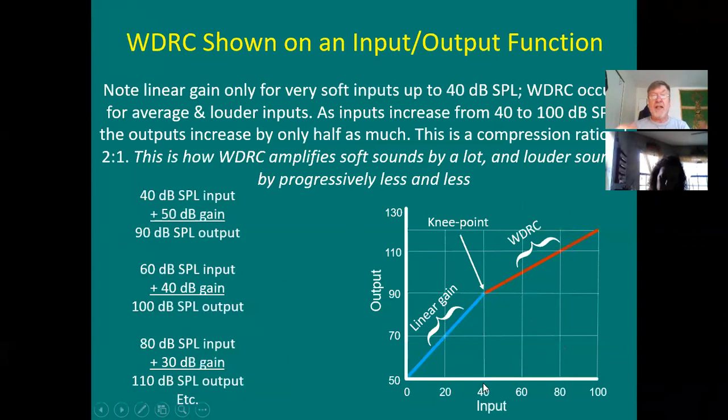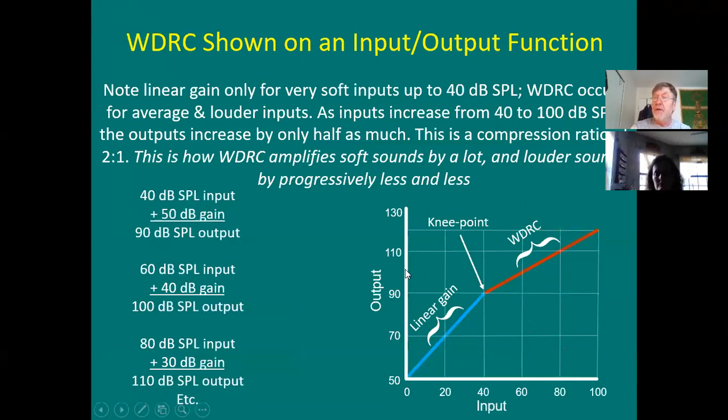So if the hearing aid had, like, say, 50 dB of gain in this particular example, so take a look at this picture. It's saying 2000 hertz, because that's what's always represented on input-output functions. So in this case, 0 in, 50 out. 20 in, 70 out. 40 in, 90 out. Okay, now look at what happens at 60. As I increased from 40 to 60, how many did I go up? 20. And what did my output increase by, however? If my output here for 40 was 90, what's my output for 60?